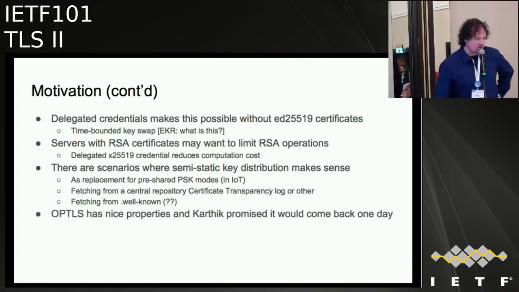This is an adopted draft that is still being worked through. And also, if you use something like this, then you don't have to do the expensive RSA signature operation in the handshake. So this helps with server performance. There are some semi-static key distribution scenarios, such as IoT and replacement of pre-shared keys, that allow you to mix in the client ephemeral rather than just a PSK. And there are some other theoretical ways of fetching these semi-static keys.